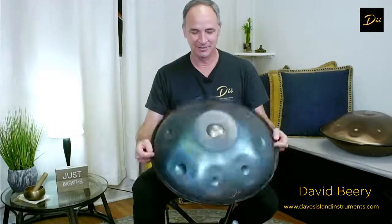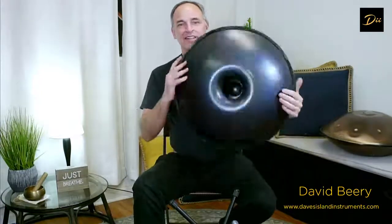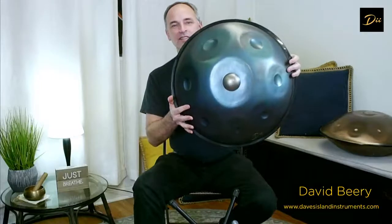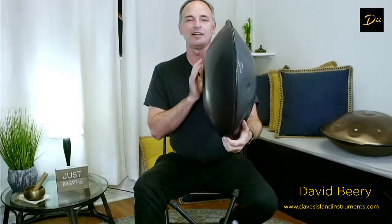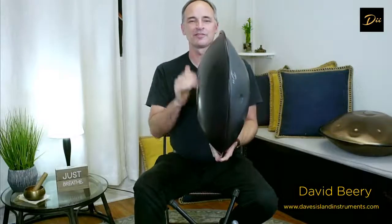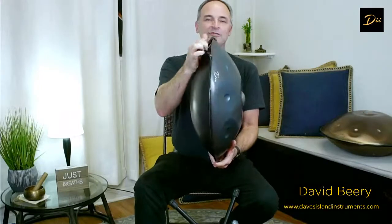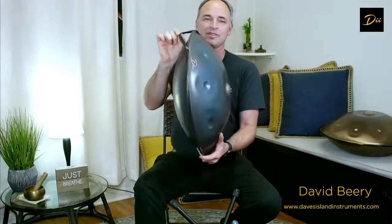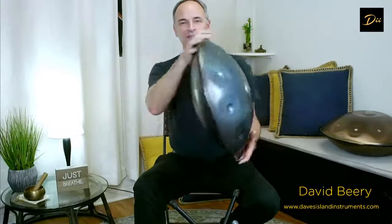And then in the year 2000, PANArt over in Switzerland developed the Hang drum, and this is modeled after the Hang. As you can see, it's got the top with notes on it, and the bottom has a hole called the gu hole. We call them the top shell and the bottom shell, because before we put them together, there are two separate parts. The two parts are glued together. We have this little protective ring here. It's basically glued together, not welded. And that's how it's made.